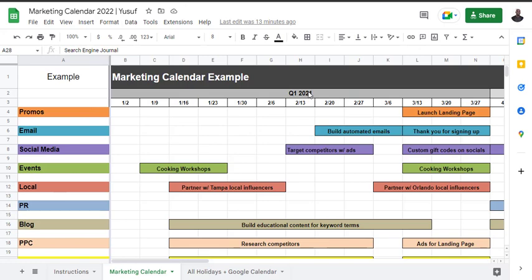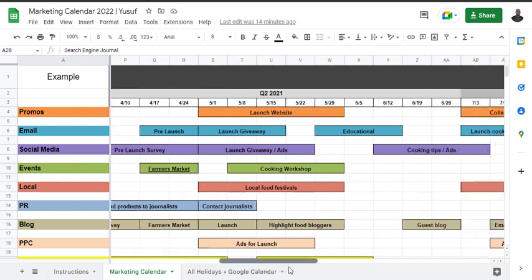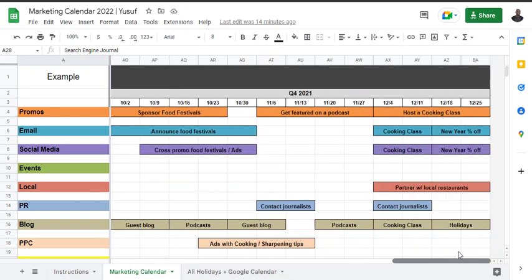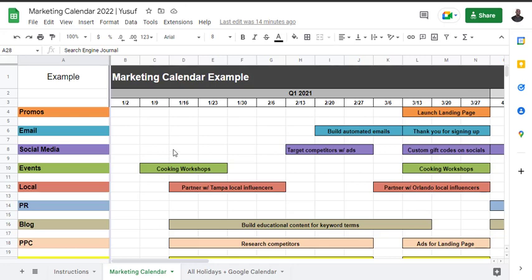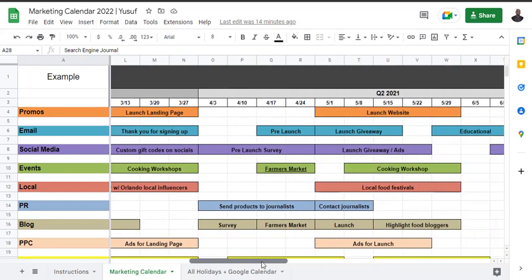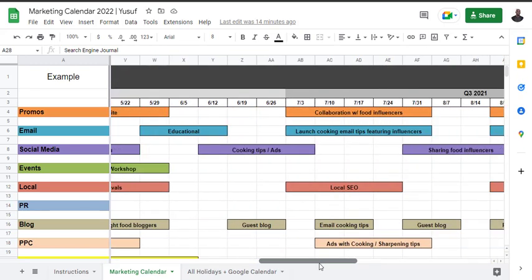We are in 2022. You can easily just give it a name here. Where I wrote example, you write the name of your brand, marketing calendar for the name of your brand, Q1. You understand? Now, like this, you just need to keep replicating it till you get to the end of where you are going. As you can see, to the end. Now, when you are able to see all this, you know that, okay, this is 1 of 2, which is January 1. Like that, you keep on. Before you know it, you have a whole workload sorted out for you without having to stress or disturb yourself.